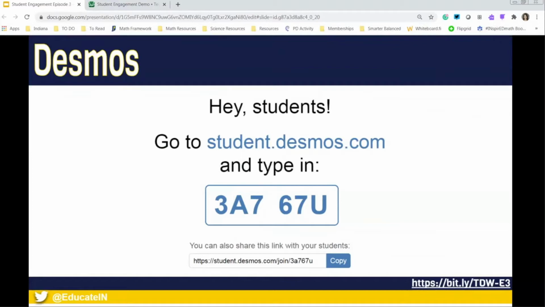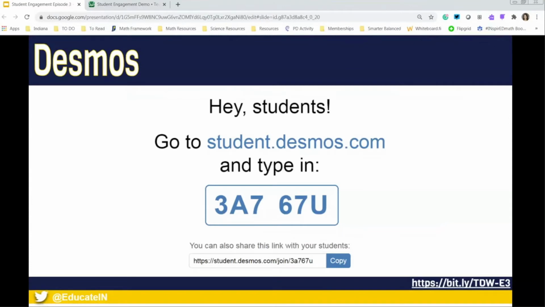Being completely transparent, if you know about Desmos or know other teachers that use Desmos, if you navigate to Desmos, it will be completely apparent that this is a secondary math resource, but please don't be fooled. As a former elementary school teacher, this resource is useful to elementary teachers too, and I'm going to tell you how. English language arts teachers, same to you. This is not solely a math resource, even though it is marketed as such.